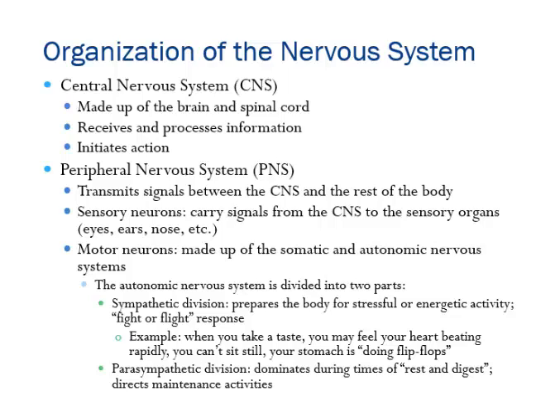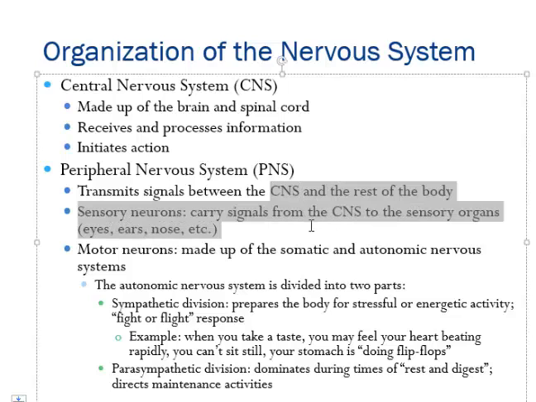The brain is where all the thoughts and signals start. The spinal cord is really the thick bundle of neurons that go down the middle of the back of your body. And really, that's kind of the highway on which everything travels. Think of the brain as being a data center with the computer, and the spinal cord as being 100 wires together, and then the wires spread out around the room. When they spread out, that's called the peripheral nervous system, which transmits signals from the brain and the spinal cord to the rest of the body.